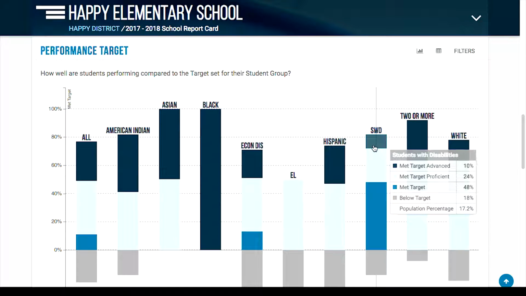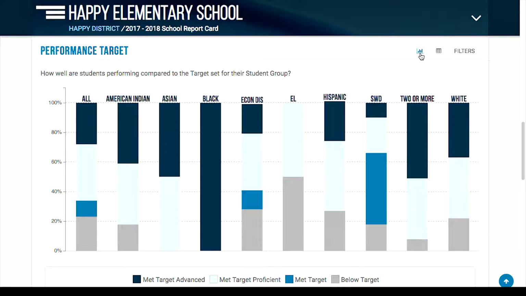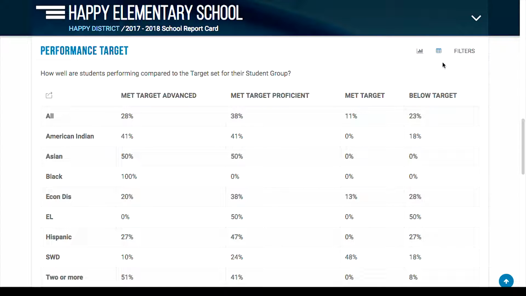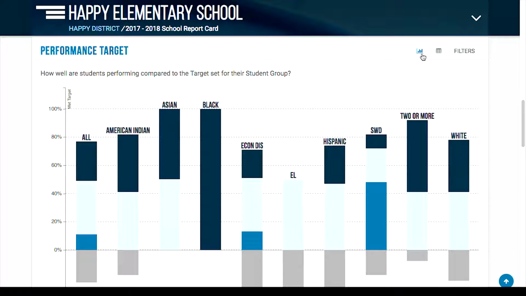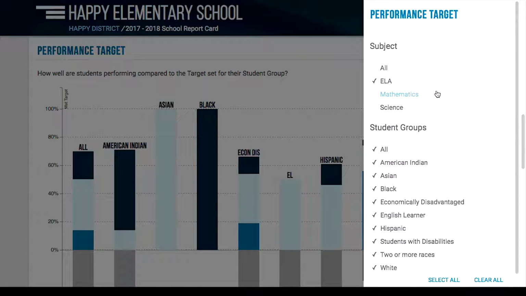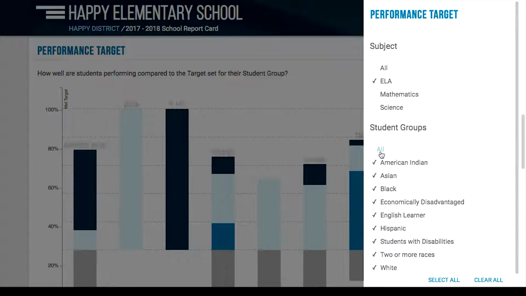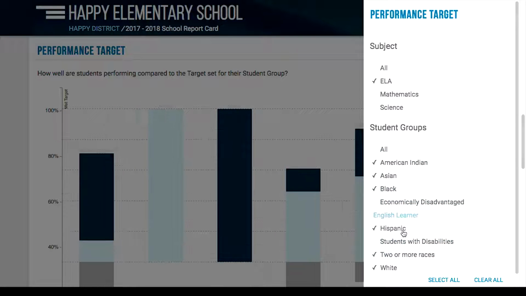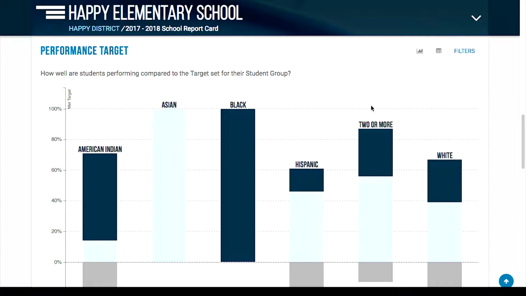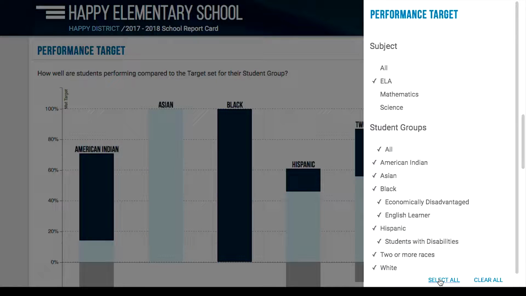In addition to this visualization, you can click here to see a stacked bar graph, or click on the table to see just the percentage breakdown for each student group. We've provided multiple visualizations so that the user can access the data in whichever manner is most appropriate for them. We also have some filters. So let's say, for example, we wanted to specifically look at English language arts performance, and let's say we wanted to look specifically at the race ethnicity breakdown. We could click there and then see the different categories. Of course, we can always come back and select all again.